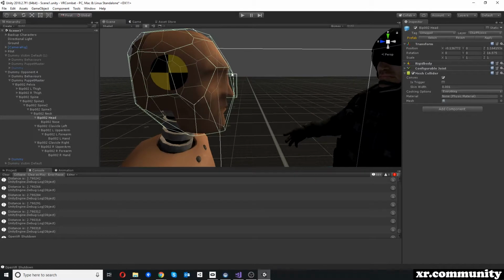That leaves us with the problem that we need to extend this nose beyond the convex mesh of the head, and that's why I had to extend this nose out a little bit. Now, there could be an edge case where the player will punch but never actually hit the nose, stopping right here in those couple of millimeters, and it will still count as a punch. But I think we can live with this.